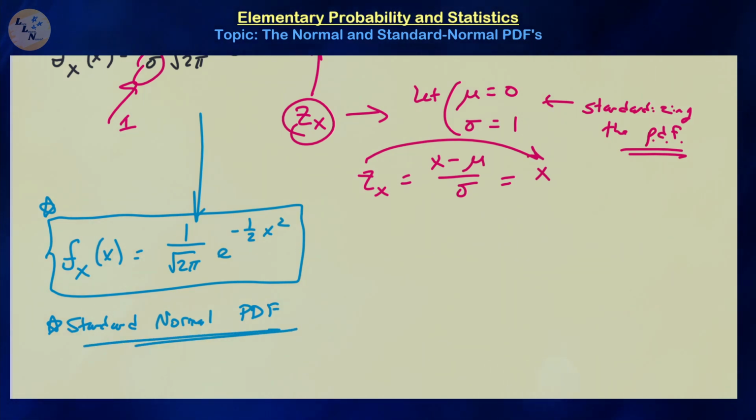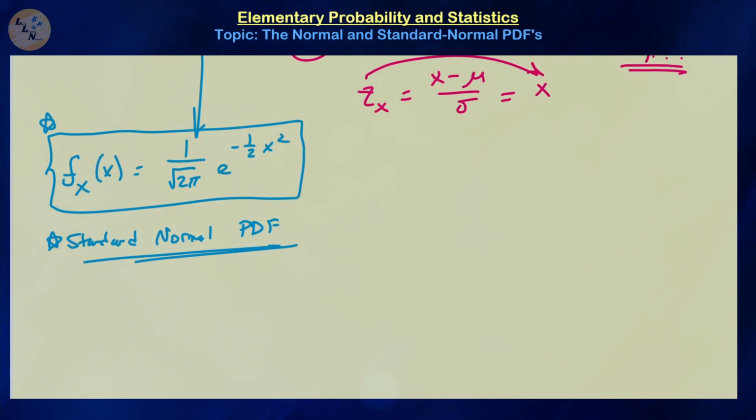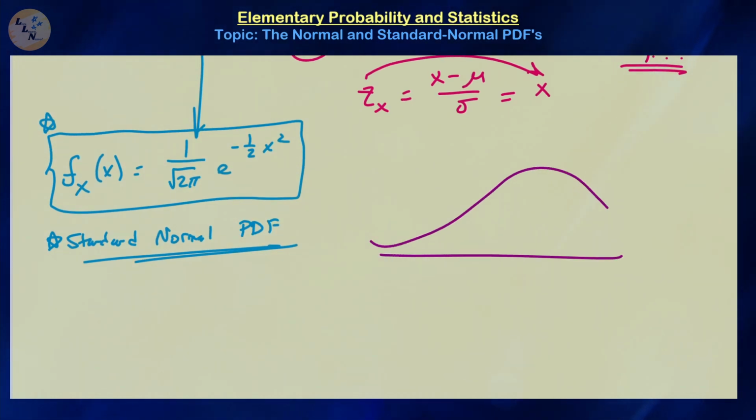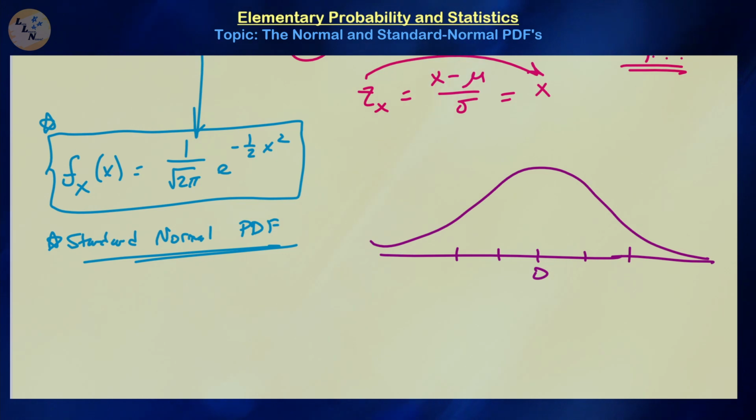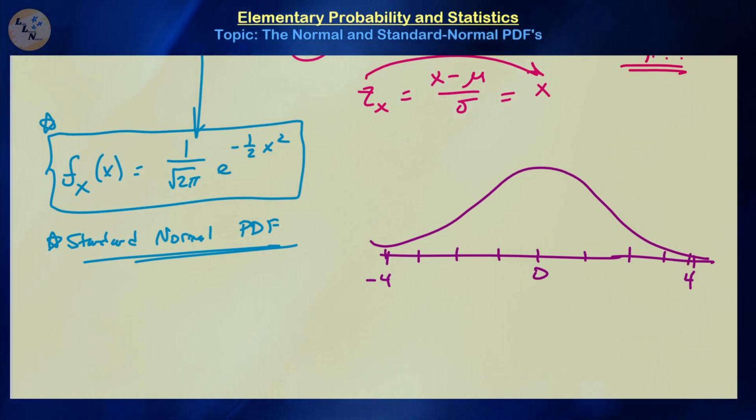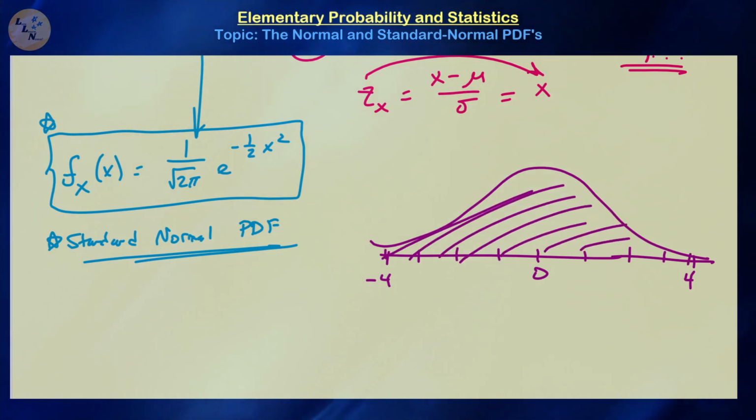So what is so special about the probability density function associated to a standard normal distribution? Again, it's still going to have your bell-shaped symmetric curve, but it's going to be centered at 0, and most of your data is actually going to be hiding between 3 and 4 standard deviations. So if you do the integral from -4 to 4 of your standard normal distribution, you should get something approximately equal to 1.